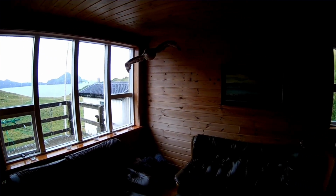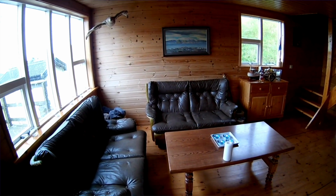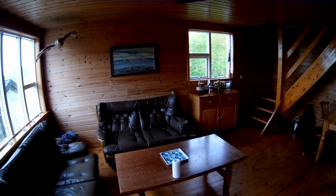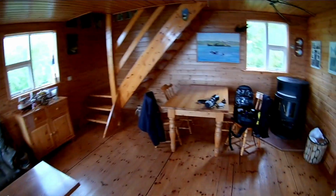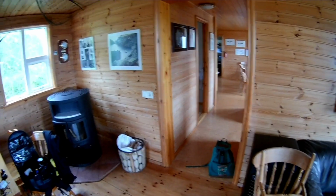It's got this tongue and groove wood. There's a bunch of art on the walls, and it's furnished pretty nice considering it's in the middle of nowhere. The people that Ryan stayed with explained to him how hard it was for their ancestors to build this place, because every single piece of wood, nail, and all of that was carried up the same way that they accessed the island themselves that day, by boat.